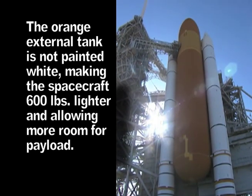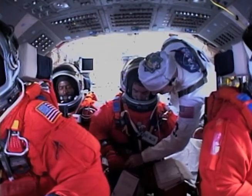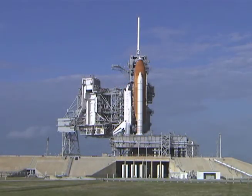We have the capability up until about 31 seconds before liftoff, when we send the entire system over to the ground-launch sequencer that controls the last 31 seconds of countdown and automatically aborts it. Up to that point, if we see something on our computer screens that isn't working, we have procedures so that we can fix things. If we decide we can't fix it in time, that's when we have a launch scrub.